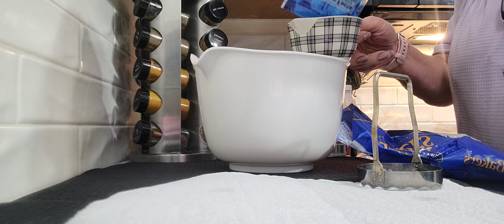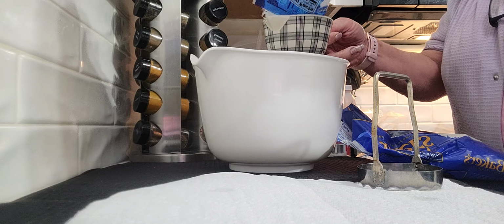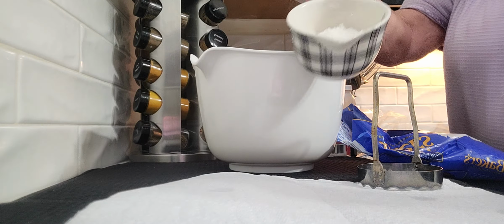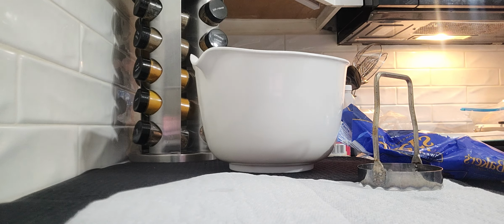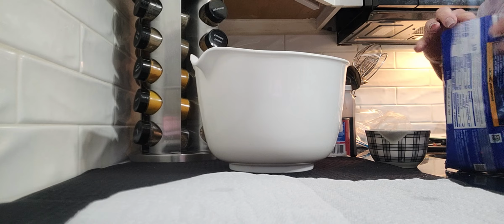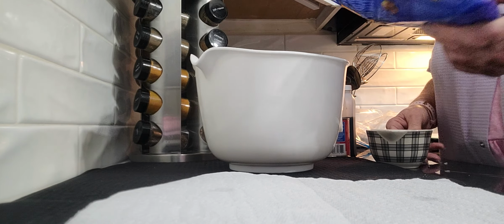So I'm going to take this, and then you want to give it a good heaping. So that's one. That's probably about a half. See there. And then I'm going to finish filling it up with this Baker's Joy. This is Baker's Sweetened Coconut.